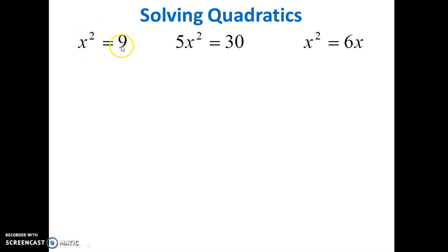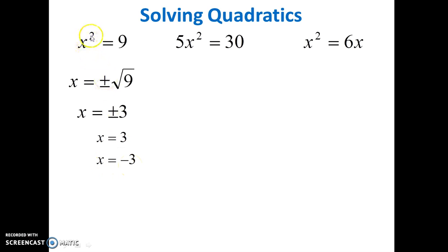We have x squared equals 9. Well, we can just take the square root of this side and the square root of this side. However, when we take the square root of an x thing, the answer is going to be positive or negative. In this case, we take the square root of that, and then on this side we have the positive or negative value of the square root of 9. The square root of 9 is 3, so we have plus or minus 3. So our two answers are x equals 3 and x equals minus 3.